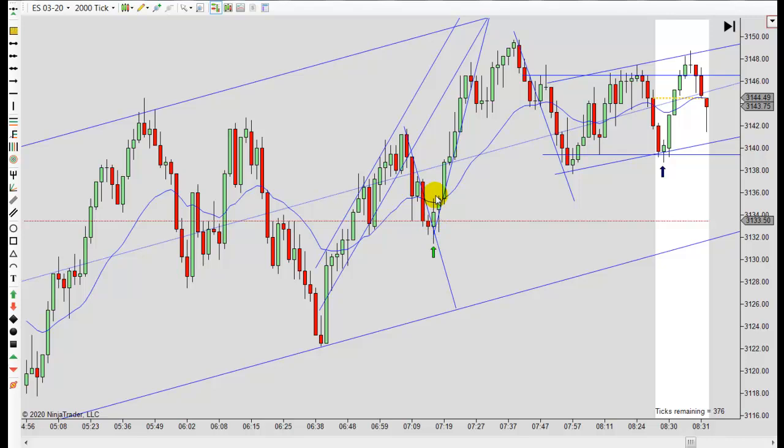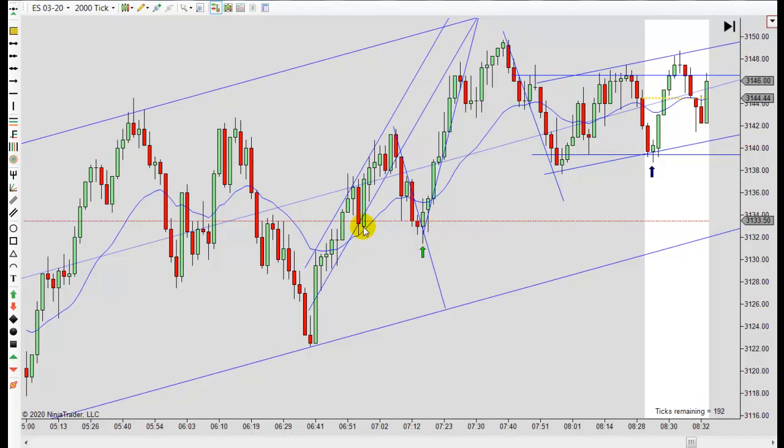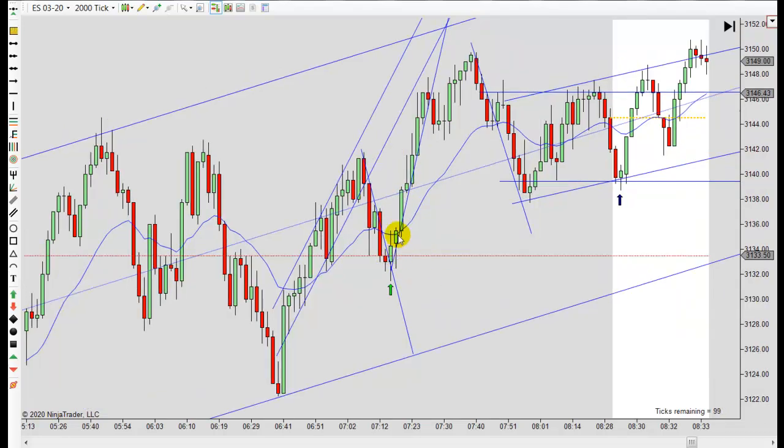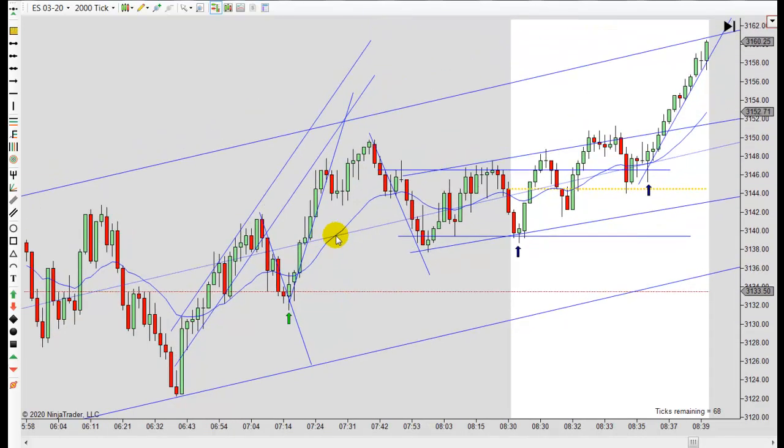You could have still waited and gone long right here above that bar, but when it broke lower and turned back up, I like going long there. There is a little double bottom here as well, and there's two legs down. It's a hidden second entry, so it'd be on a little smaller level, you'd see it. But you may take that trade. It's aggressive. You really just had to kind of be patient because you don't want to be entering way up here, and you don't want to be going short yet either.